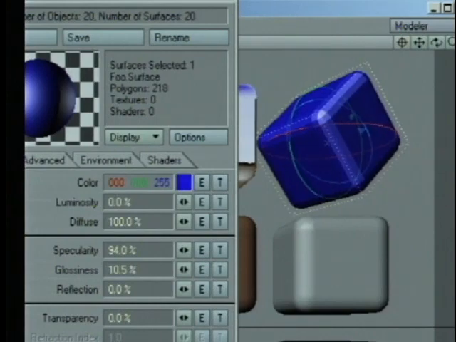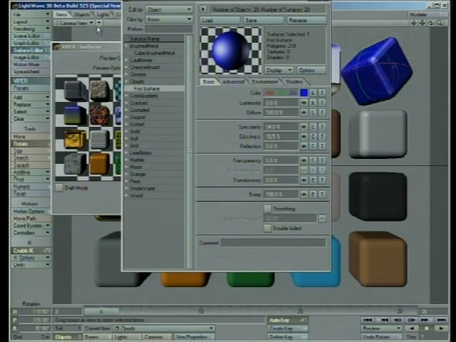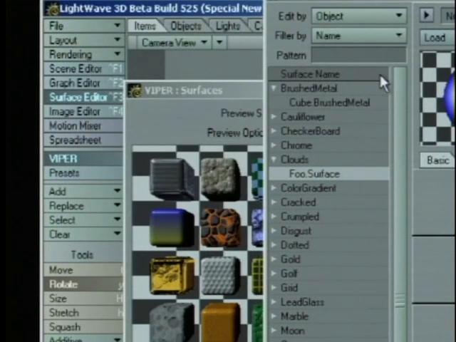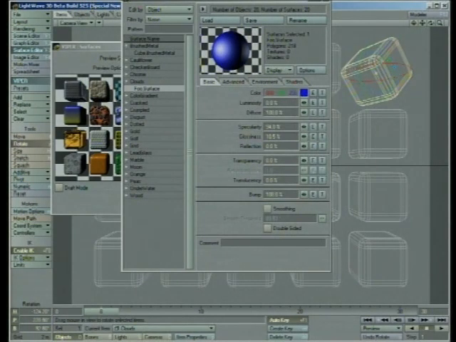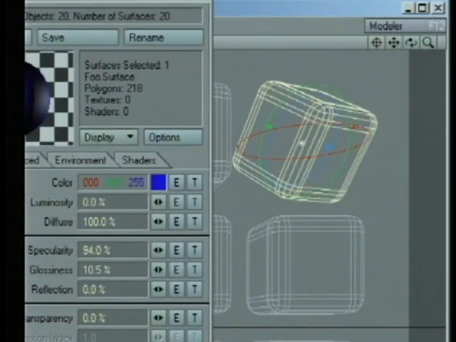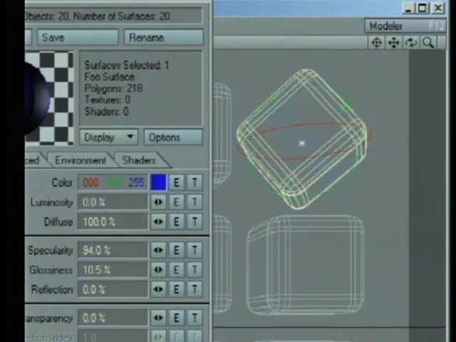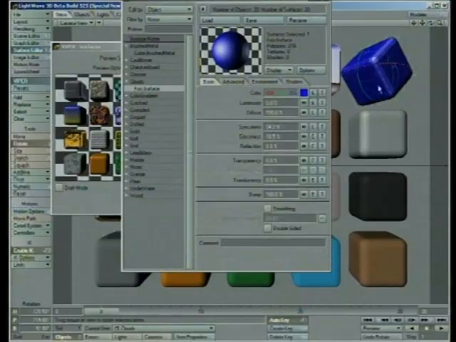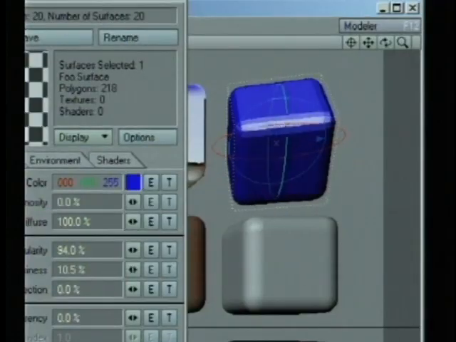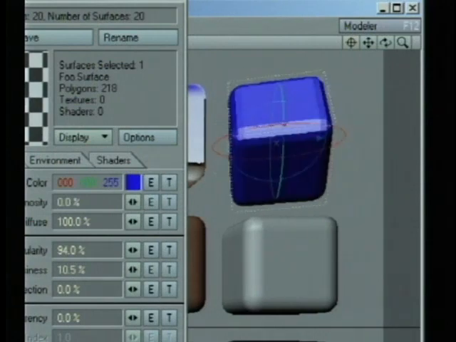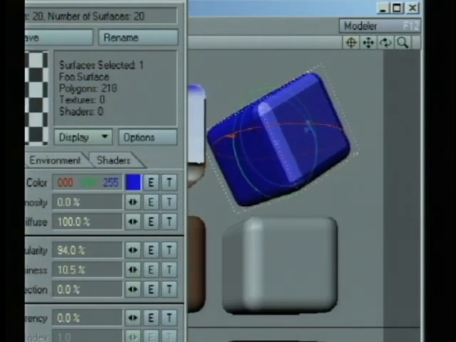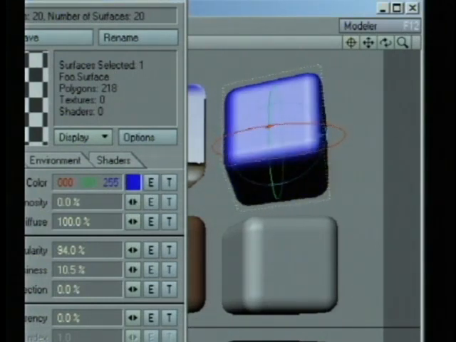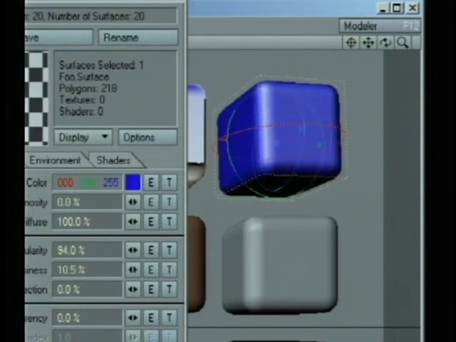Okay, that's without smoothing. If we look at this as a wireframe, which we can access right here by setting our maximum render level, we'll go down to front face wireframe. Now you can see the model file. If we take a look, it's just made up of hard edged lines. Now there's plenty of segments here that start to give it smoothness, but when we go back to our smooth shaded view, you can see that those lines aren't smoothed across. So by activating smoothing, it blends those surfaces, so now you get a nice smooth edge. You can see there, it smooths right across it.